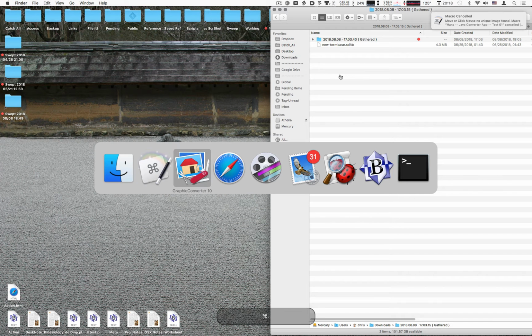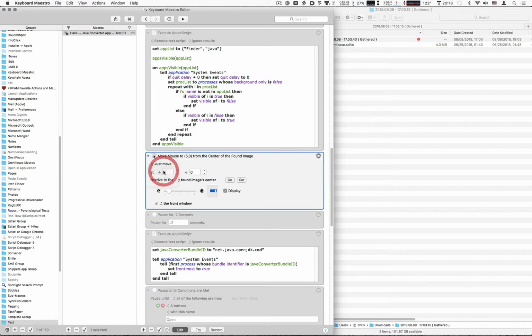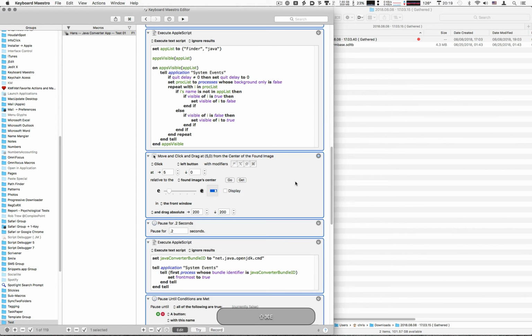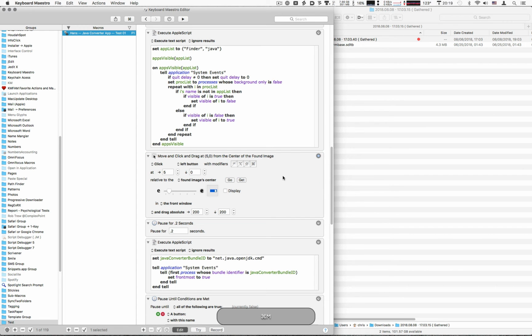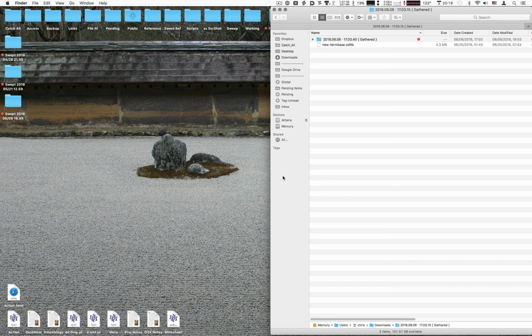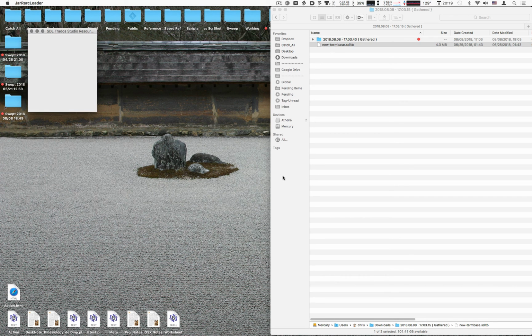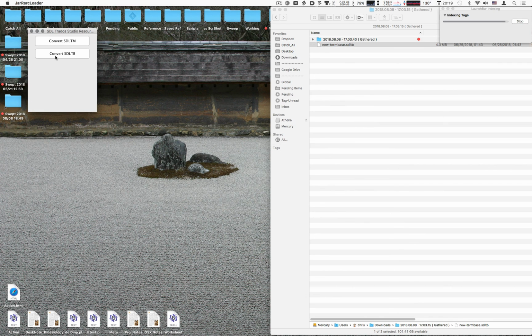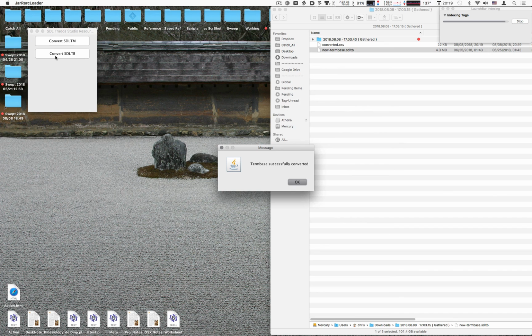Okay, so we go back to Keyboard Maestro, and we turn that click on, and then we must have in the front window, which just makes it quicker. We turn off display, and then I want drag absolute, and that means it's dragging to an absolute screen position. And then I'll turn everything back on. Alright, so now once again, to run this thing, you have your window open, you select your file in the Finder, you hit your keyboard shortcut for it, and all should be done for you. Although I'm leaving it up to you at this point to quit the app.